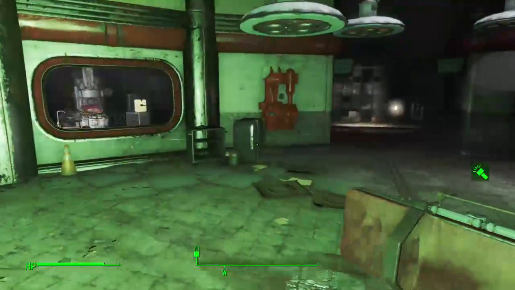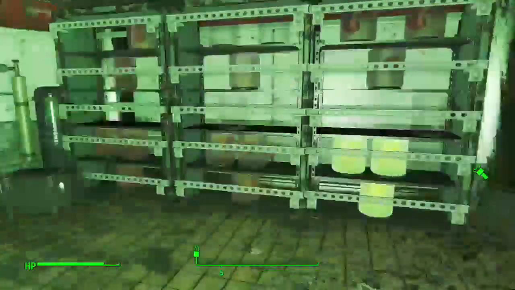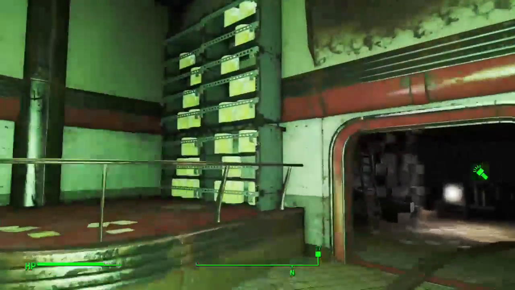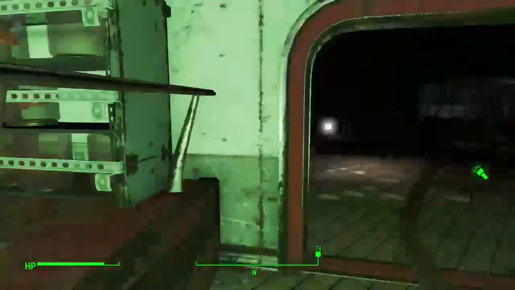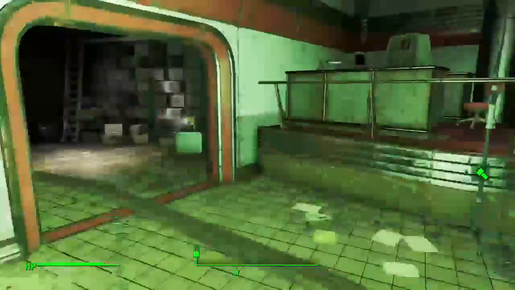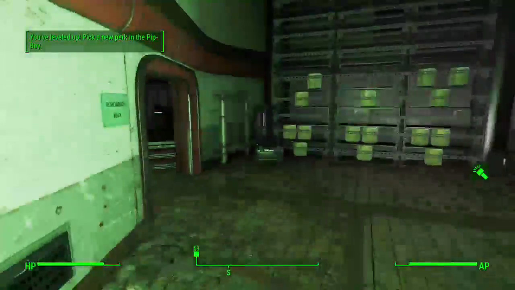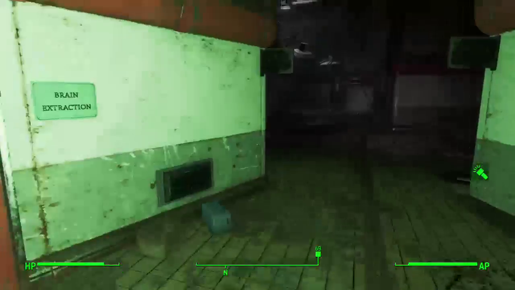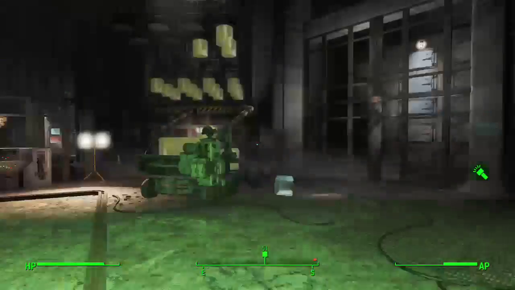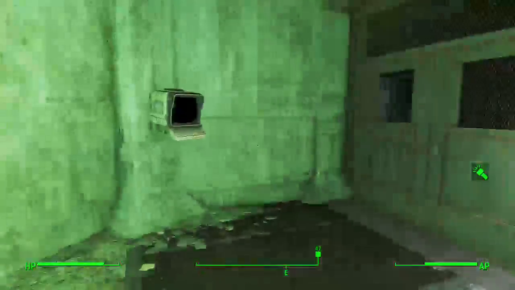So I'm looking around. I don't know exactly which direction to go. We're in a science lab of some sort. There's a bunch of jars with brains in them. A lot of jars with brains in them. Scary. Deep inside the Mechanist lair. Look at all these jars with brains in them, dude. Dozens of them.